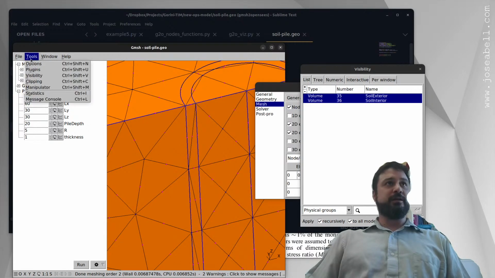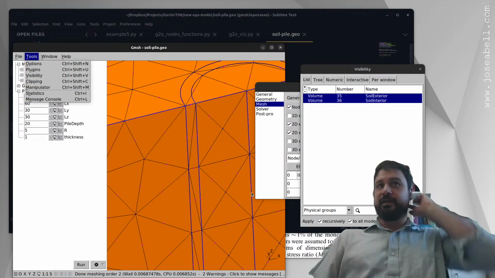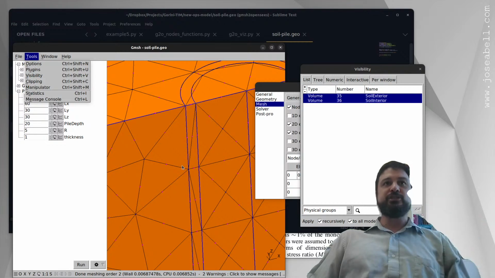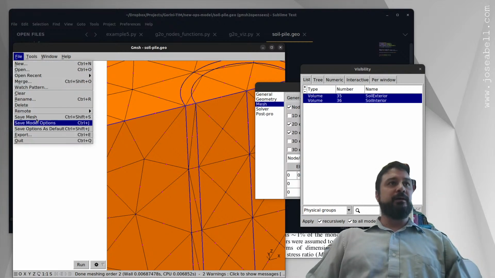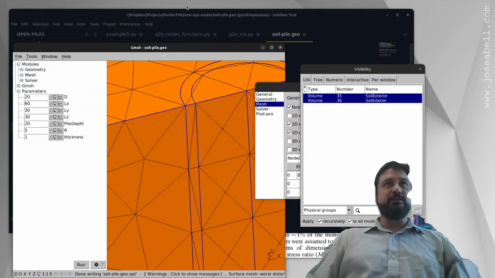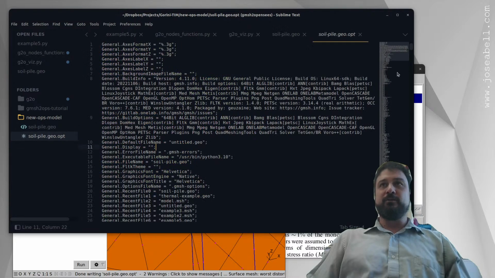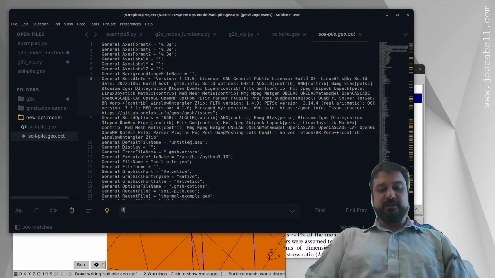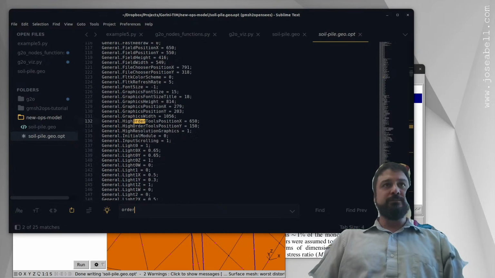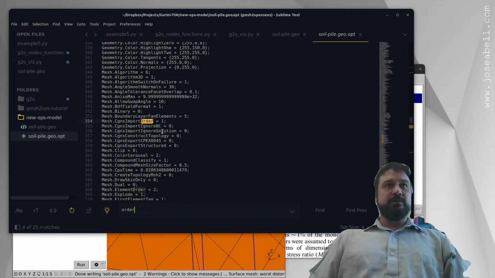This is what I want, and just in case I lose my Gmsh, I'm going to select the option here to save the model options. What that does is it creates this soilpile.geo.opt file with all the options that I have. In particular, the element order. Where is this?